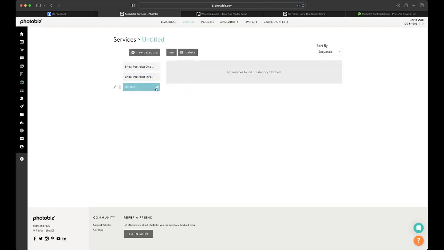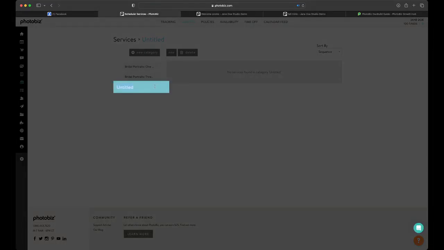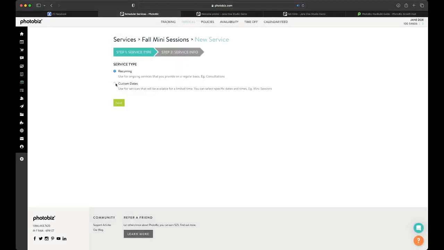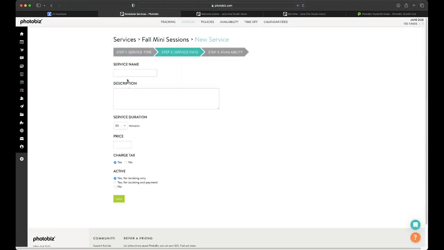We're going to call it Fall Minis. There we go. And then we're going to add custom dates because this is only going to be specifically for the time. Fall Farm Minis.